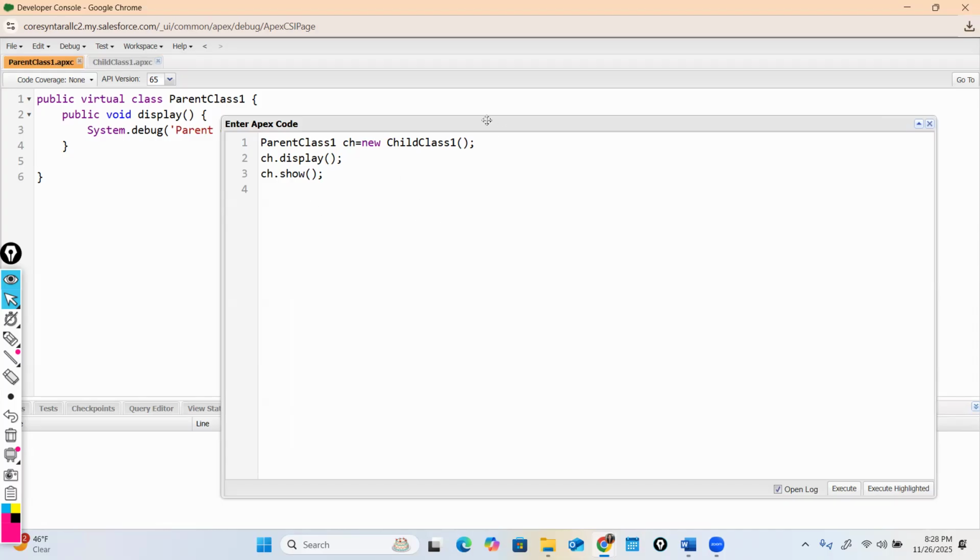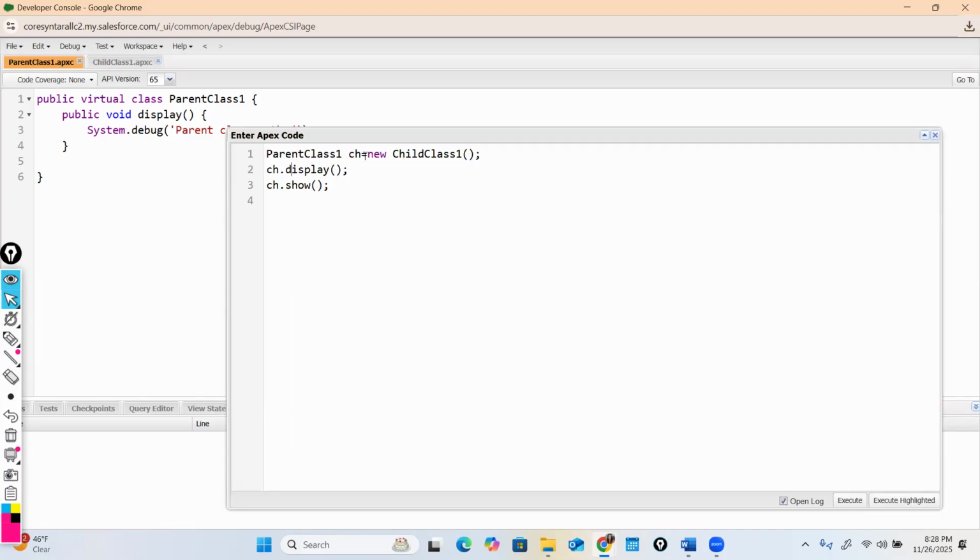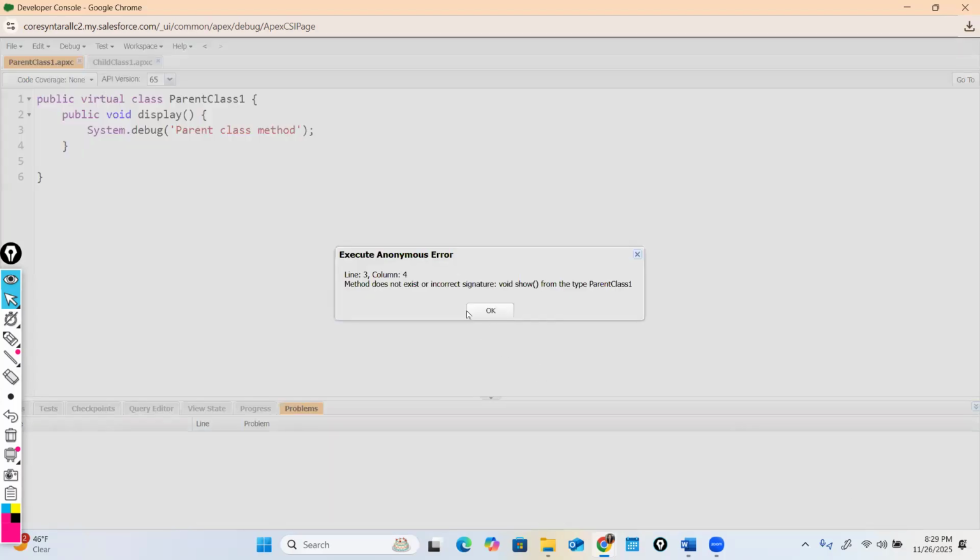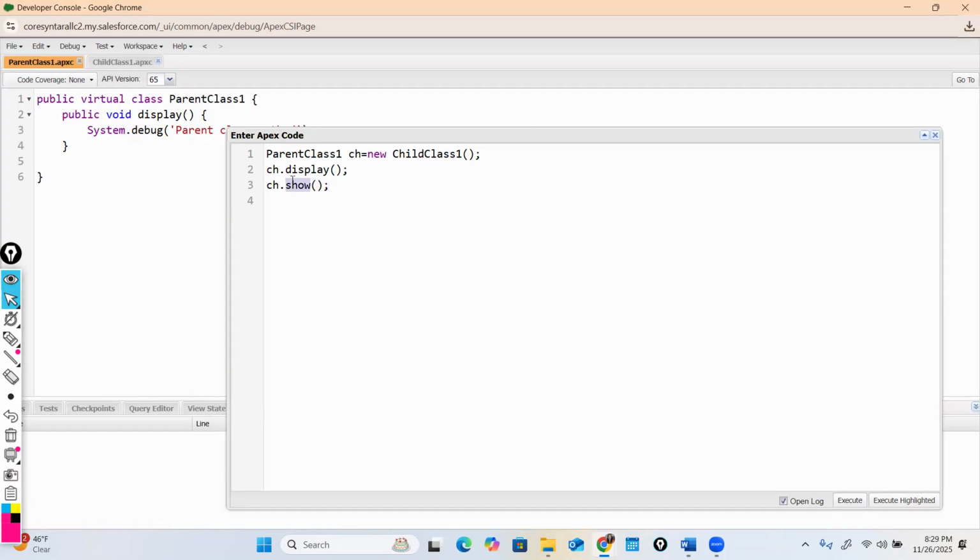Does the parent class have the display method? Yes. Does the parent class have the show method? No. So when you try to do this, it is giving you an error that the show method is not available in the parent class.